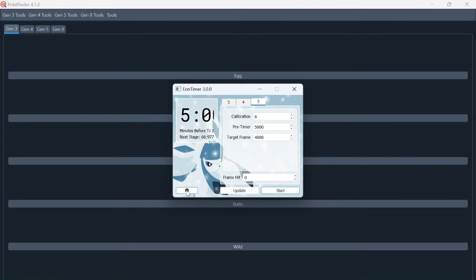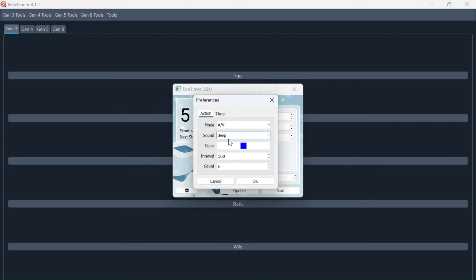If you only really like the sound beeping in your ears, then just do the strict audio one, right? Or if you don't like the beeping and you focus better with the visual blinking, then do the visual one. But personally, I like having the audio and the visual. It just helps me time my button presses perfectly. So that's all you really need to know about the preferences.